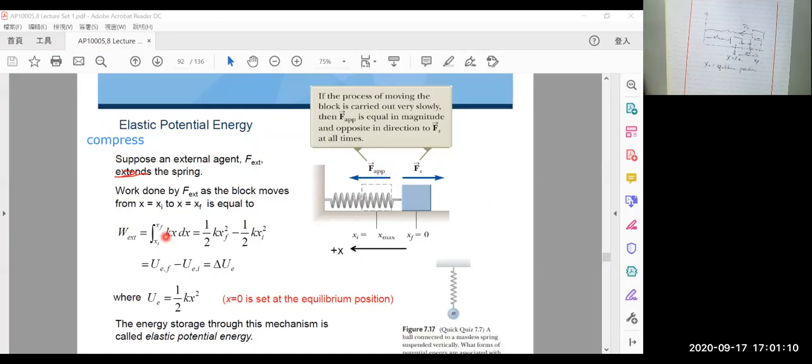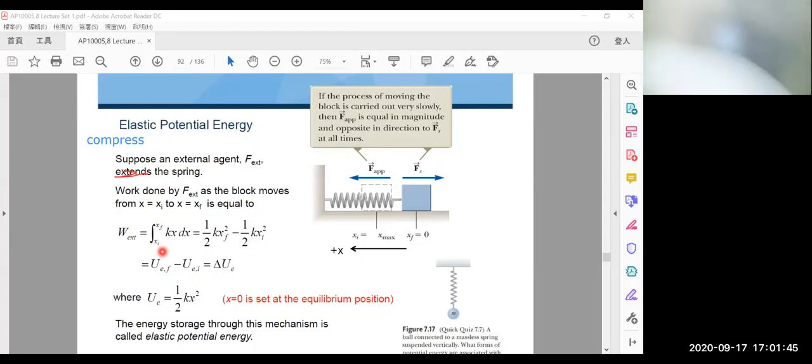So that is why you have kx, the applied force, times dx. You have a varying force, because as soon as you move from the equilibrium position, the force is present, but it keeps on changing. So kx times dx, and you are moving from the initial point to the final point. The situation could actually be considered using a graph.